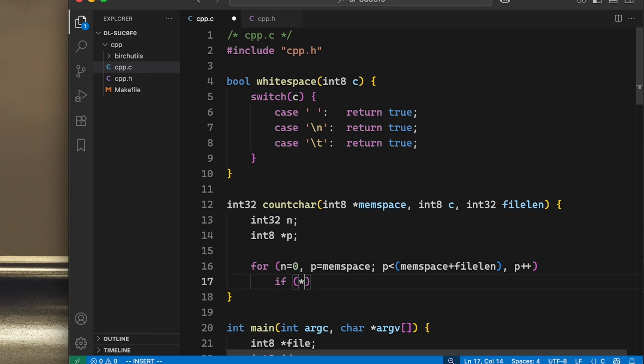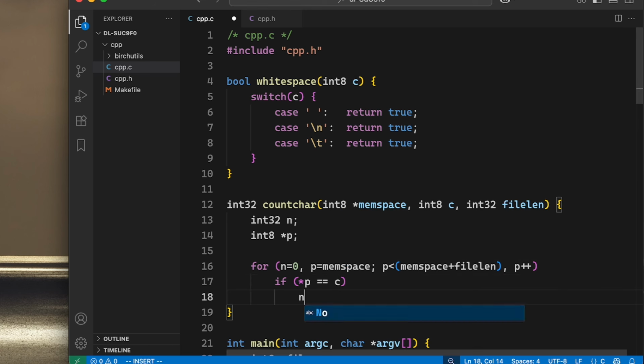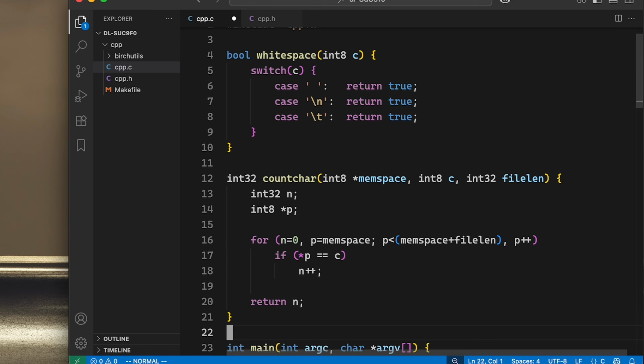And if the current p is equal to our character, then we increase n. And then we return n. I think that should work.